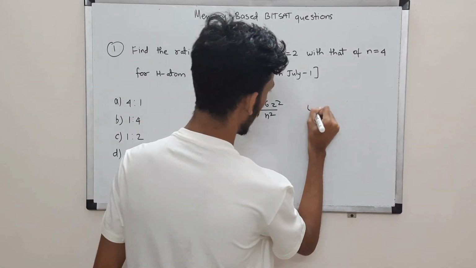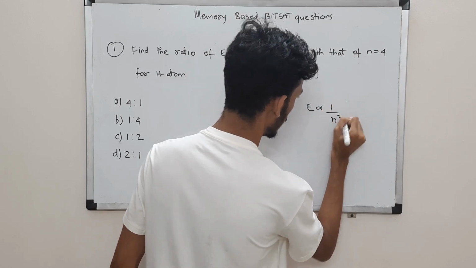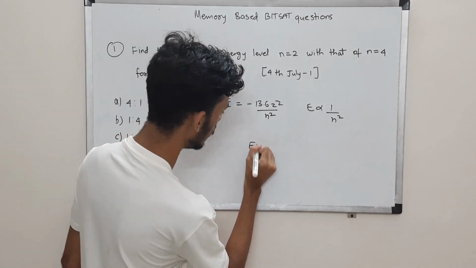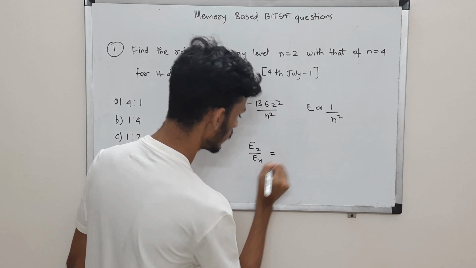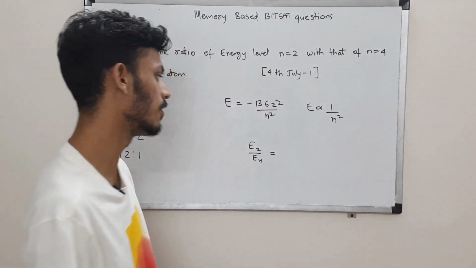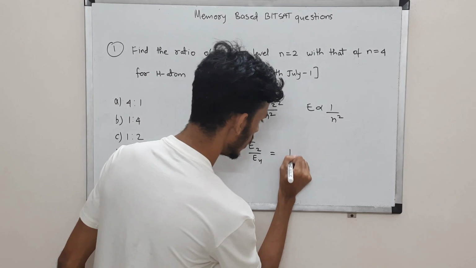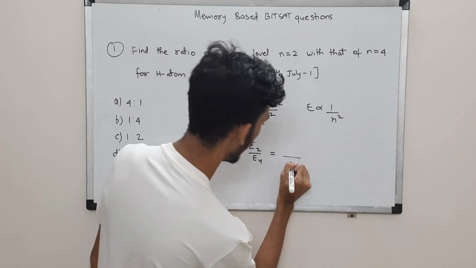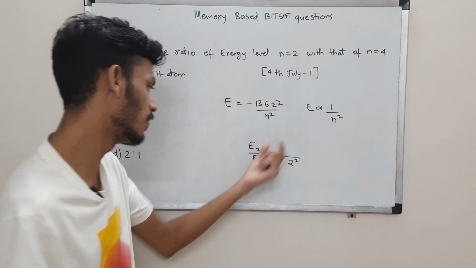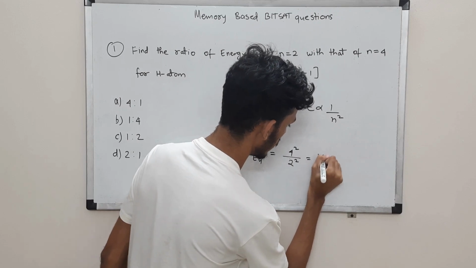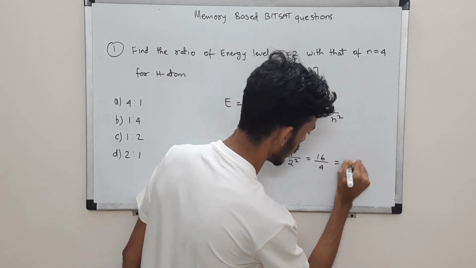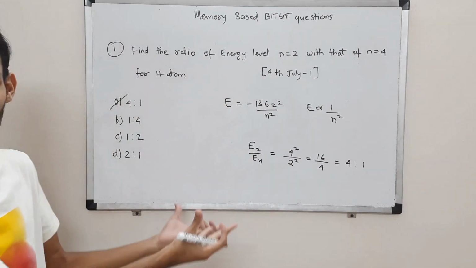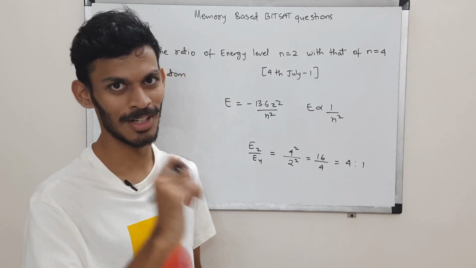So clearly you can see that energy is inversely proportional to n square. N is the number of the stationary state. So the ratio that you are supposed to compute is E2 by E4, right? Energy levels n is 2 and 4. So E2 by E4 will be simply inversely proportional to their respective n's, right? So for E2 we have 2 squared, and for E4 we'll have 4 square. So this is 16 divided by 4, so that is 4. So the ratio is 4 is to 1. Simply 4 is to 1. Option A, very simple, is the correct choice over here. Over to the next question.